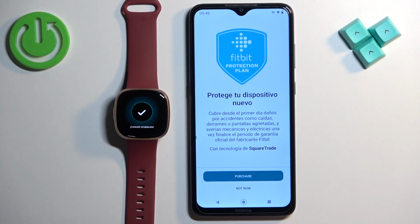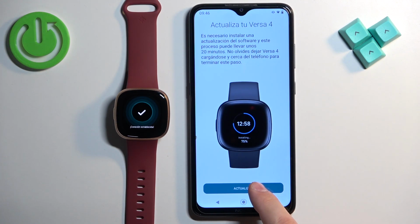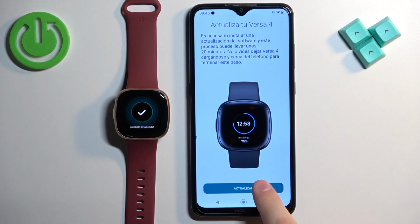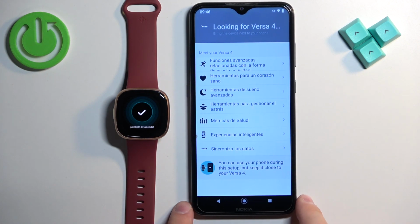Here we can purchase the subscription. I'm just gonna tap on now. And as you can see, we need to update our watch. So let's tap on update. We can't skip it, this is like forced on us. So if your battery is low on the watch, I recommend to plug it into the charger before you continue. So let's tap on update, and let's wait until it's done updating.